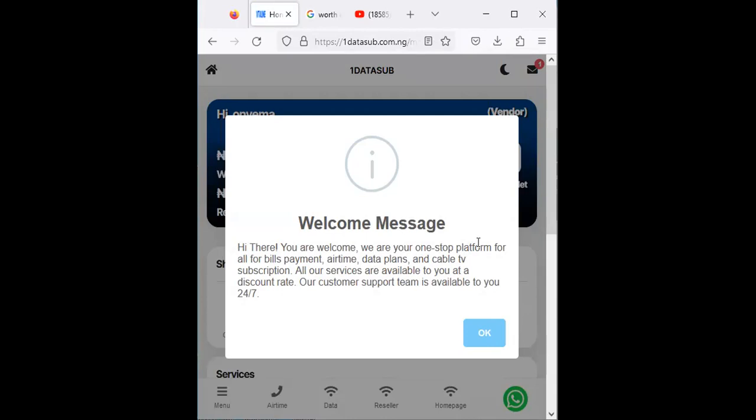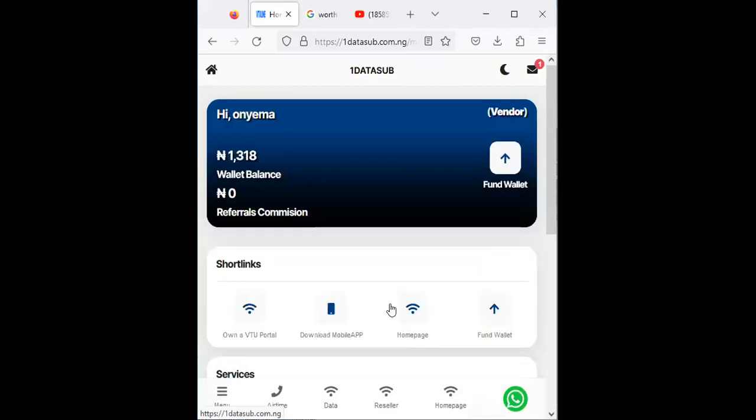So you can see right away that this information you're seeing here is very important, because it will help you to know what is happening on the platform. So make sure you read the information critically anytime you want to log in. So quickly, I'm going to walk you through the whole process. What is here is very simple.